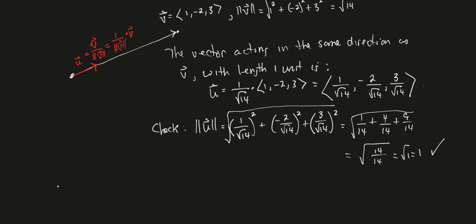And now, if v is not the zero vector. What do we mean by zero vector? Well, the zero vector is a vector where all the components are zero. So it really has no direction, right? And the magnitude would be 0. We have to avoid that because we can't have 1 over 0. Since we're dividing by the magnitude, we have to make sure that that magnitude is never 0.